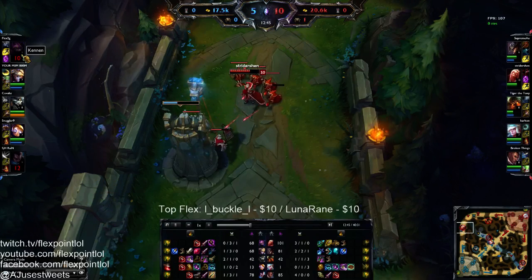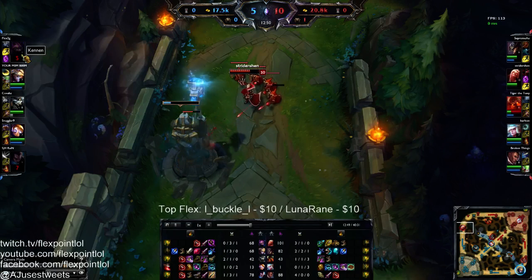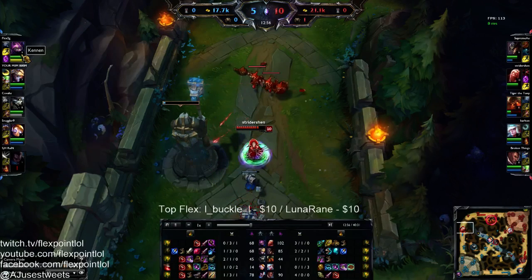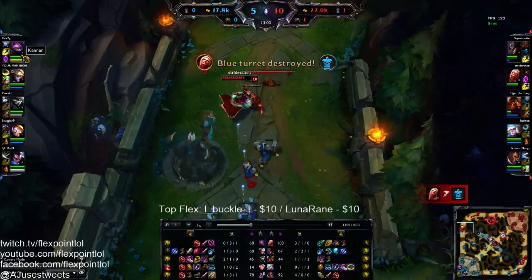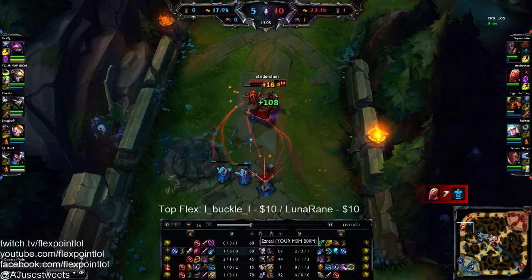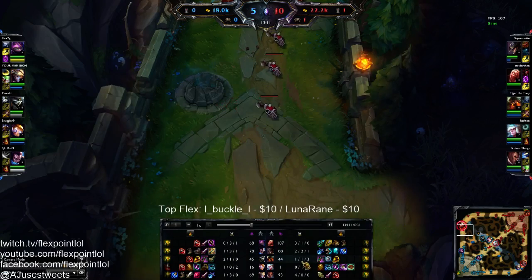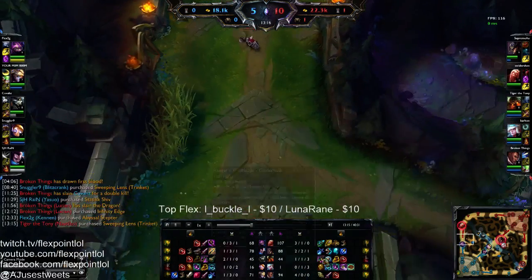I'm 0-3, 68 farm. Vladimir's 3-1 with 101 farm. And he's starting to build MR, which is really bad for me. And he takes my tower. So we are down almost 4k gold, 13 minutes into the game. Let's look at side-by-side stats here. 0-3 to 3-1, 1-3 to 2-2, 2-1 to 1-1, 1-0 to 0-1, 1-3 to 4-0. So this Lucian was a monster.